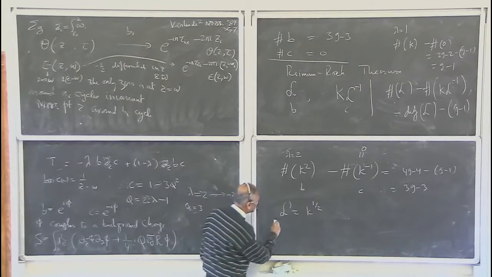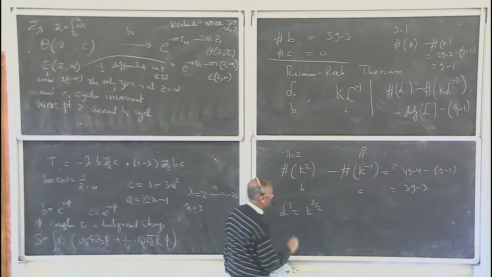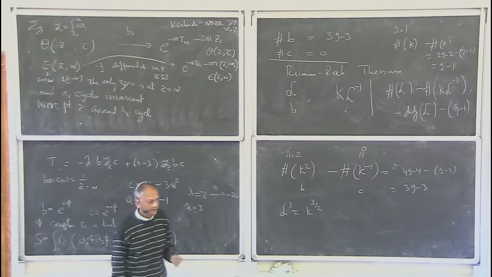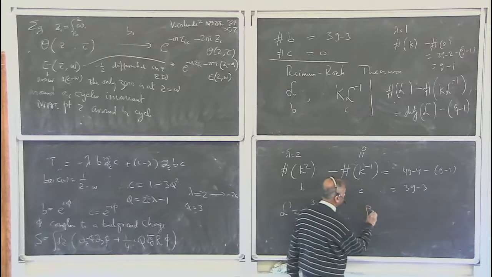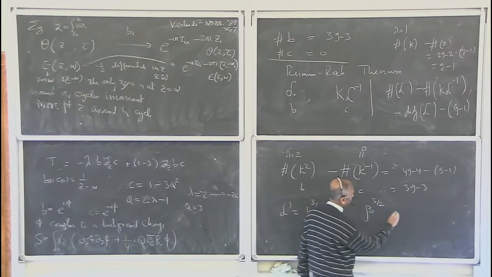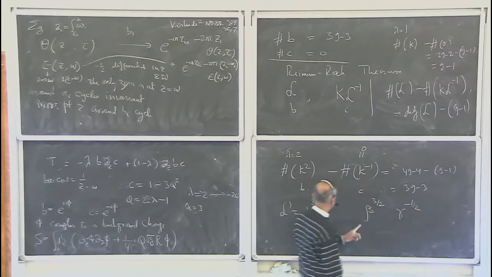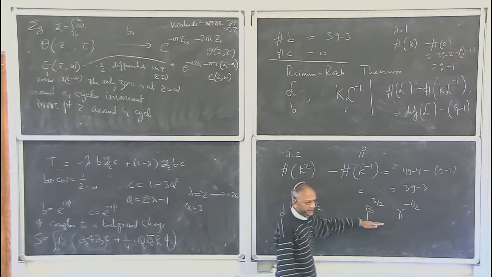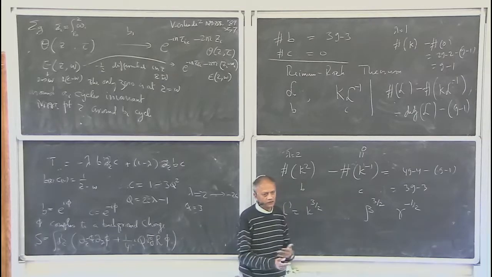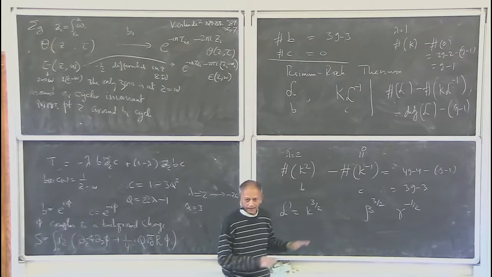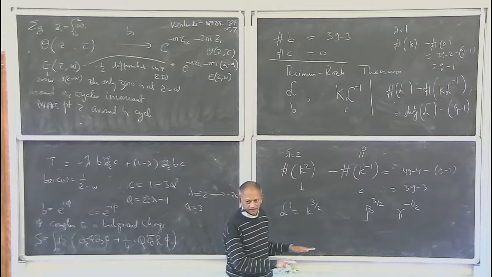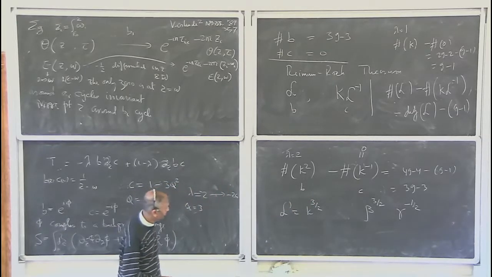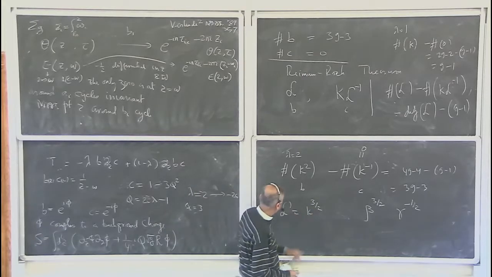Okay. But let's take k to the 3 half. This is the case for the superghost, the beta-gamma system, right? Beta has dimension 3 half, and gamma has dimension minus half. So that's exactly that system, beta-gamma. Of course, this is commuting, but it doesn't matter. The Riemann-Roch theorem doesn't care about whether it's commuting or anti-commuting. At the level of correlation functions, it will make a huge difference. But at the level of counting the zero modes, it doesn't. It's the same thing. So you have k to the 3 half.